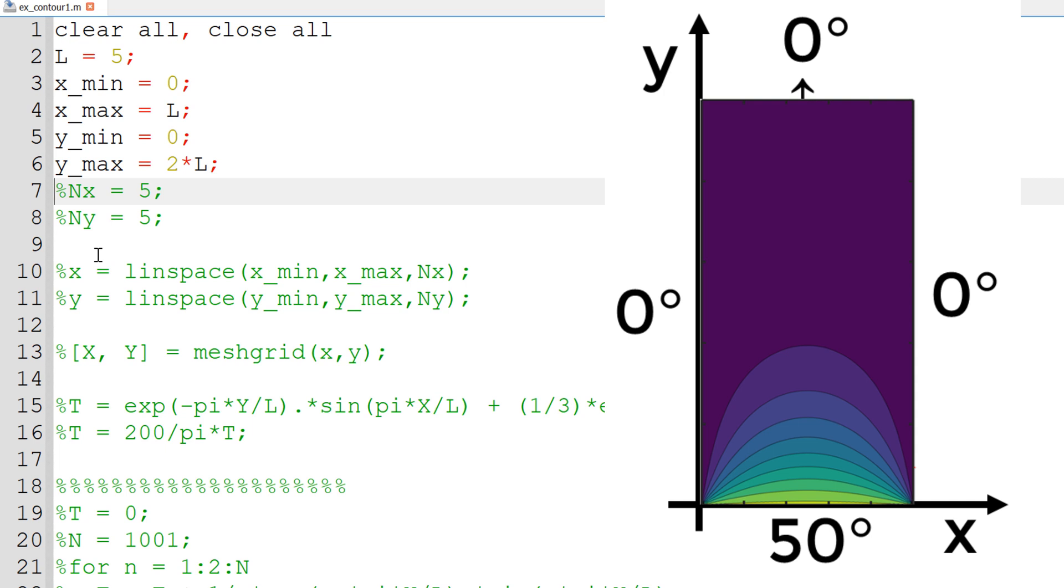Now, I also define my number of grid along the x direction and the y direction, which is equal to 5. As you have more number of grid, that will give you a smoother curve. But I just use the 5 only for demonstration purpose. Later on, I'm going to increase it to 100 or so.